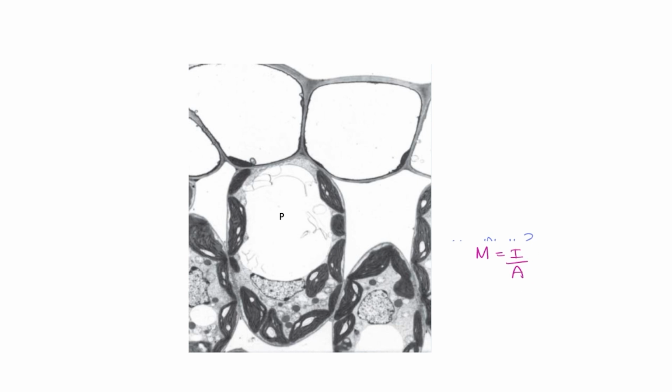Now, you need to know the actual size as well as the image size in order to calculate the magnification. When they provided you with this image, they also told you that the actual size of the cell marked as P is 80 micrometers. But if you notice the formula, you need at least two quantities in order to calculate the third one. In our given example, they've just provided you with the actual size and they're asking you for magnification. But you don't know what the image size of this cell is. So in our given scenario, there are two unknowns and you are only aware of one value.